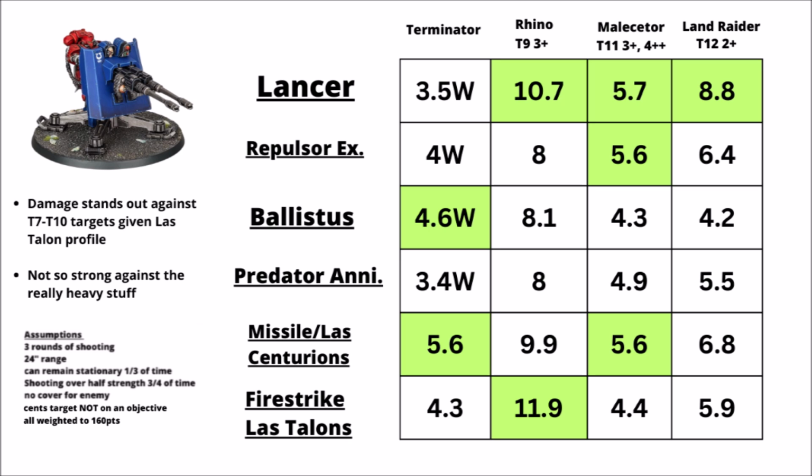Interestingly, it does seem that the Firestrike Servo Turret Las Talons do actually have their niche where they could be argued to be the best Space Marine firepower. At least at this kind of range, they do seem to be the strongest at popping things like light vehicles like Rhino tanks. The Las Talons do seem to be pretty much perfectly suited to them, wounding them on a 3+ and then re-rolling the wound roll.